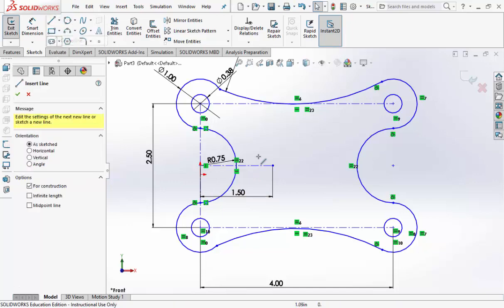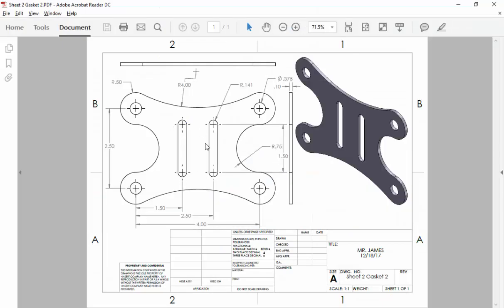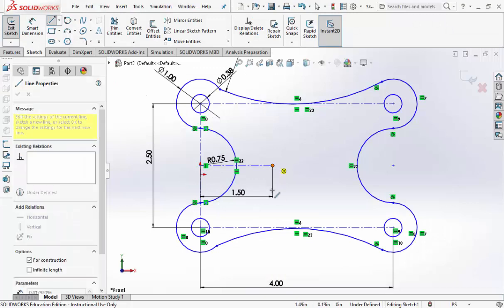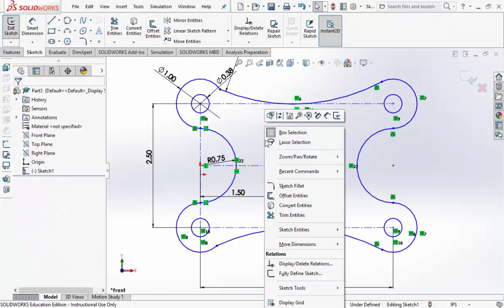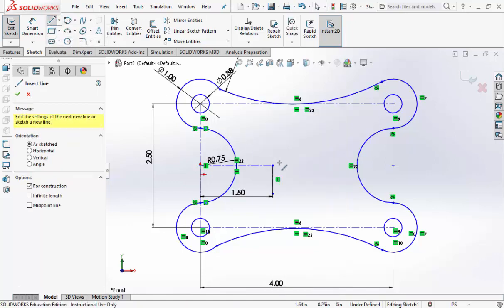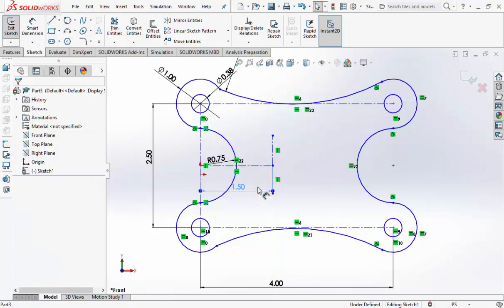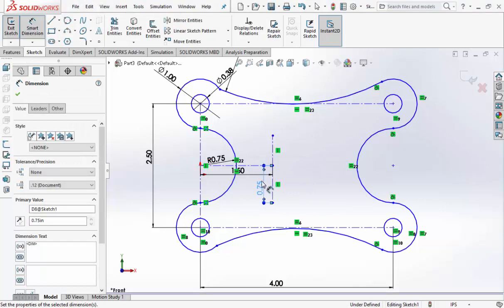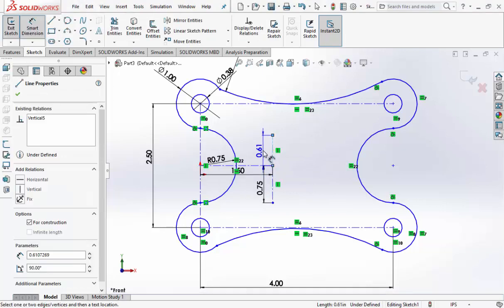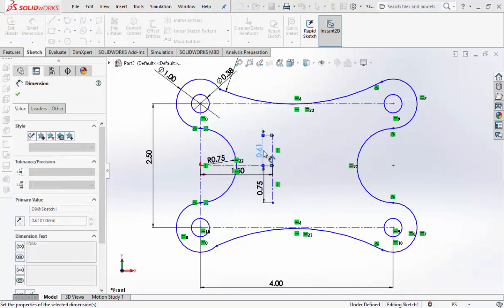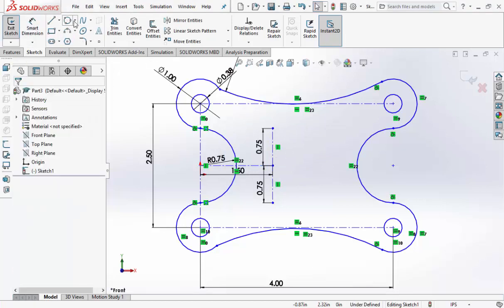And then I'm going to go a center line halfway down and halfway up. So I'm right here. I need to go down half of 1.5, which would be 0.75. So I'm going to go down. I'm going to draw a second one. Smart dimension this. What did I say? 0.75. Smart dimension this one, 0.75. You could also just make them equal.